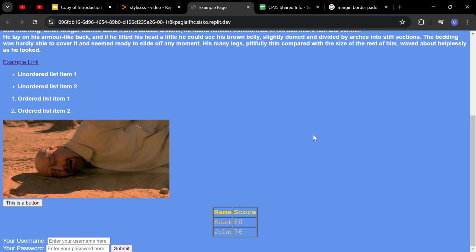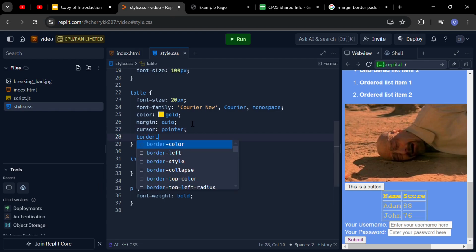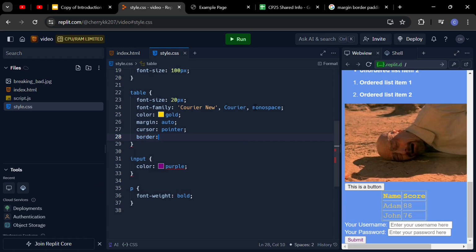Something else we can do with elements that have borders, such as tables, is we can change the style of border. So we can do border, and not only can we do stuff like color, but we can change the thickness. So let's make it 5 pixels thick. And we can also change the border style. So let's say we want a dotted border.